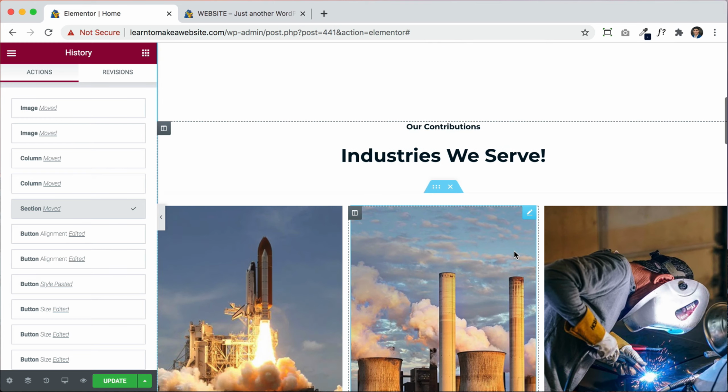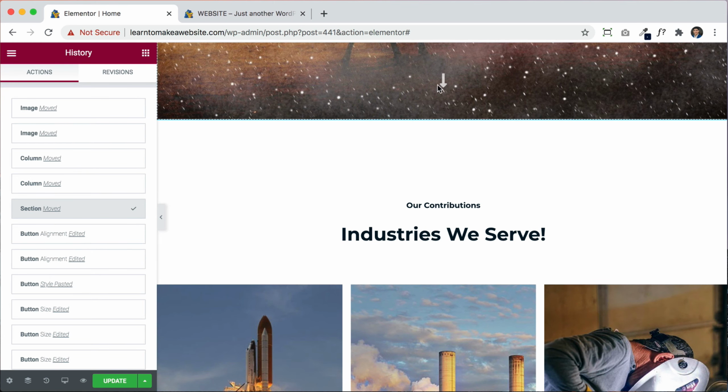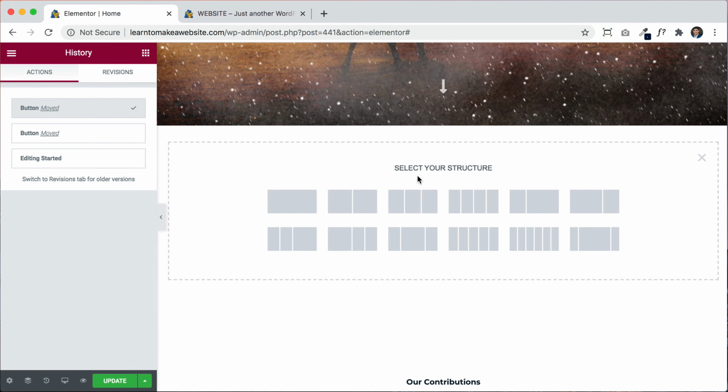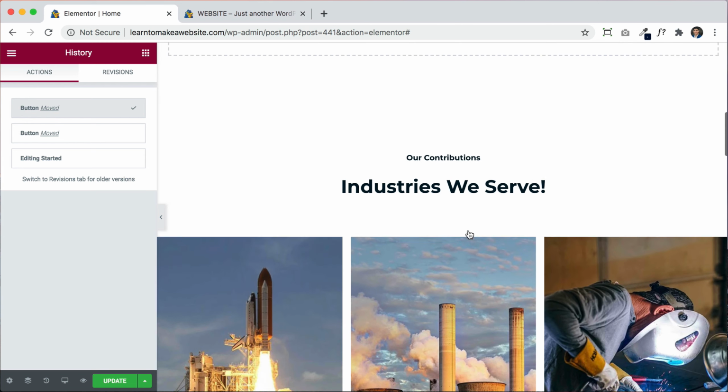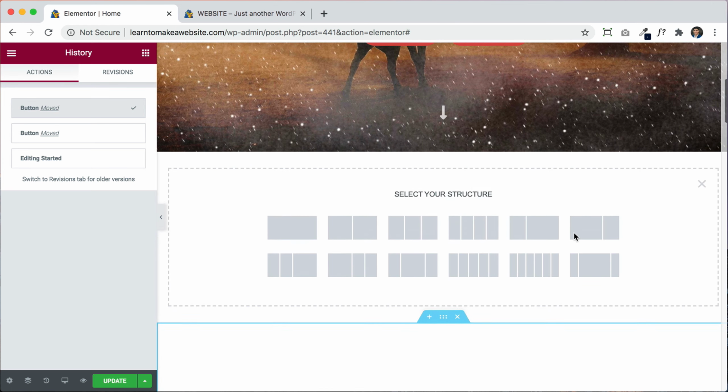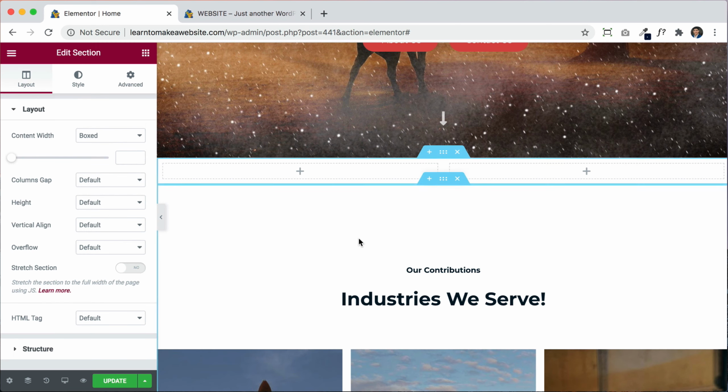So let's say we want to add a brand new section right up here. Well, we can click the plus sign, and then we're going to click the plus sign here to add a new section. And here it's going to ask us how many columns we want it to have. So just so that you can remember, these are columns, these little gray things. So they're actually the ones that split up each section. And inside of columns is where we can put our different elements. So for this one, I'm going to choose 2 columns.